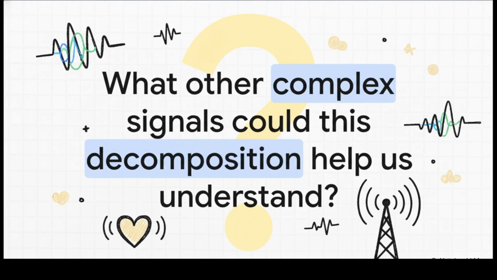So this brings us to a final, bigger thought. This model gives us a powerful, mathematically rigorous way to separate and understand complex, overlapping signals in human speech. And that just begs the question, where else could we apply this dual decomposition idea? You could be talking about anything from detecting subtle faults in a jet engine to identifying specific animal calls in a noisy rainforest. The potential for this kind of approach is absolutely vast.